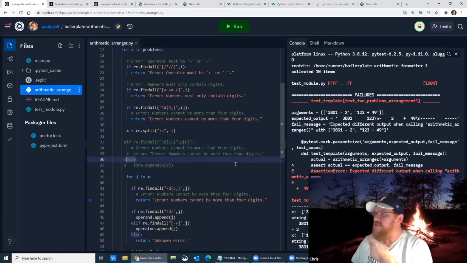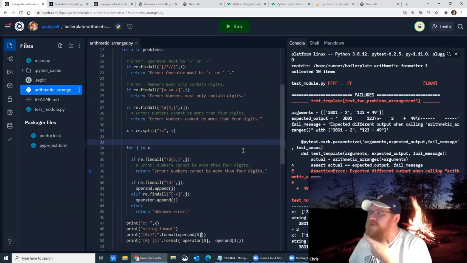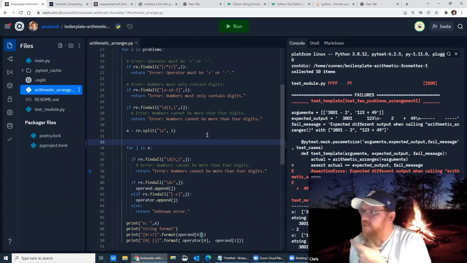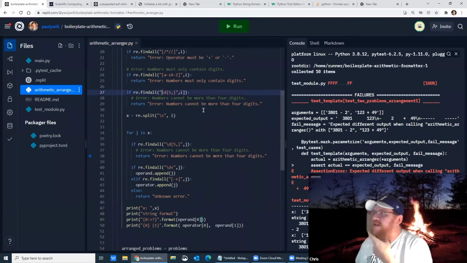That can be removed completely. We copied it from below, so we still have our for j in x intact, so that's fine. Okay. And then up where the re.findall, where we put in the i, we just need to remove the square bracket at the end. Oh, good catch. Got it. Okay. So let me explain what this is doing and why this might be a better way to error check.